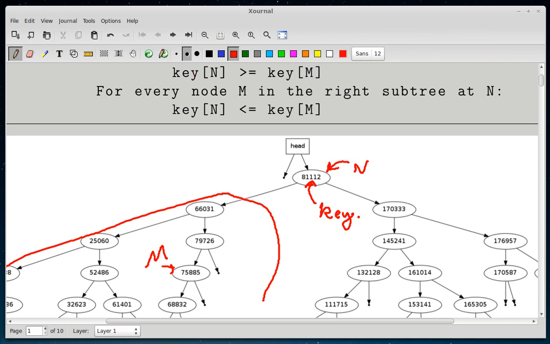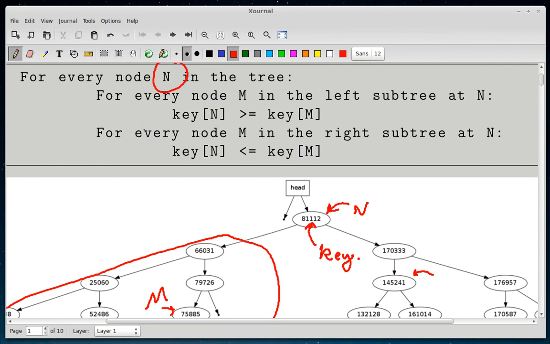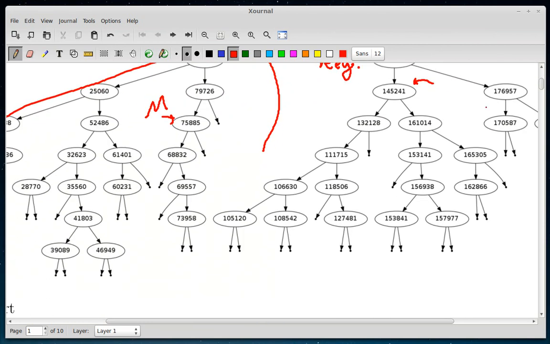And notice that it is true that the key of the root is bigger than the key of the node in the left subtree. Now, that's not true just for m, that's true for every node in the entire subtree. And that's not true just for n being the root, it's true for every single node. So if you look at this node and then look at its left subtree, every number over here is less than this number, right? So for every node, for every left subtree. And there's a similar statement about the right subtree. For every node in the right subtree, the key of the root, what you're considering to be the root, is less. So let's just see that that's true.